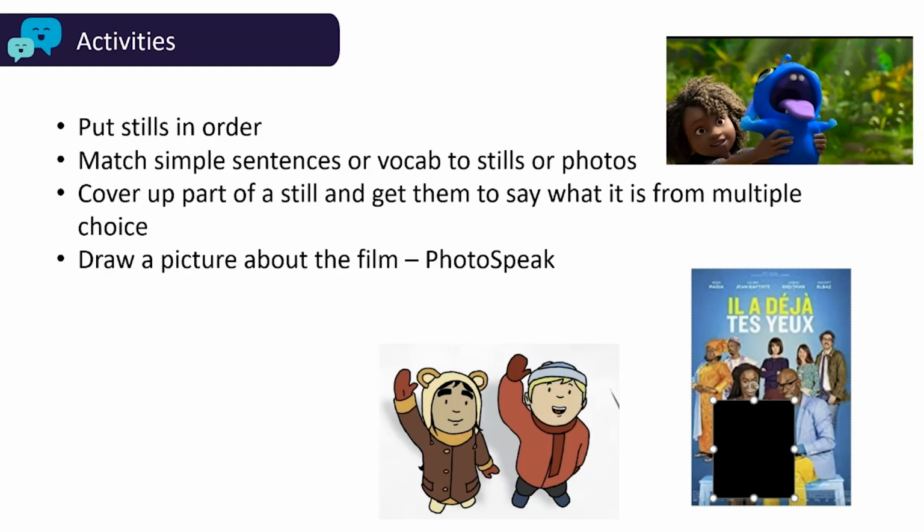And then again, some students might draw a picture about the film, and you can drop it into PhotoSpeak, which is an app or a website. You can go onto the website and you can animate the voices. We've probably seen that. The two children at the bottom, I've had them like, what are they waving at? Or maybe just to drop them into a picture with a back screen that's blank, what could be behind that?